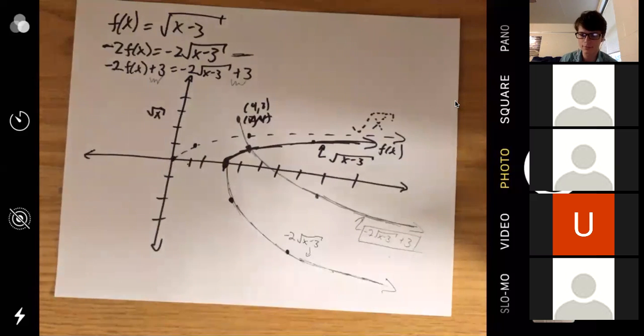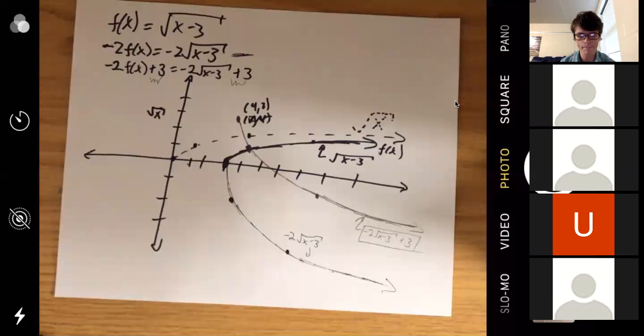And again, I'm going to repeat myself. The only real idea I'm using here is if I know what a parent function looks like, then I can apply transformations to a parent function to get the graph of any new, more specific function. So the only real thing you need to know going into this is what the parent functions look like. And even if you don't know, you can figure it out by plotting points and thinking about it.